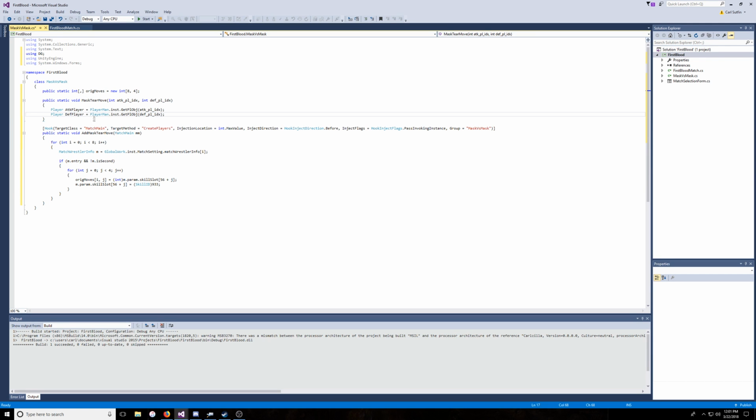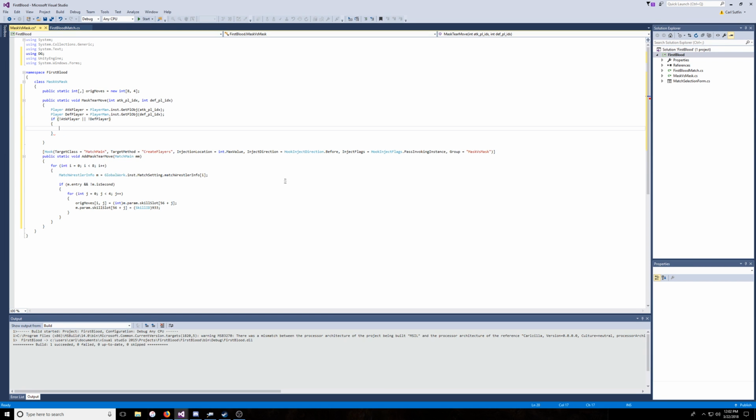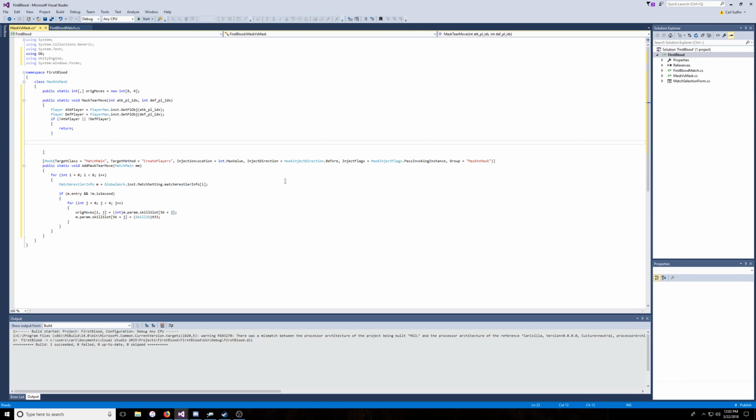I feel like one of those is longer than the other, but it isn't. Okay, good. So that gets our players. Now, remember what I said about players? Anytime you use the get PL obj, you need to make sure that they're not null. Since we're going to use both of them, we're going to check for null in both of them right off the bat. So if, and you can use the not thing when you're checking for players, if not atk player or not def player, return. That way, if there is not an attacking player or there is not a defending player, it will exit the method. It won't do anything further. That way you do not get a null reference error and freeze the game.